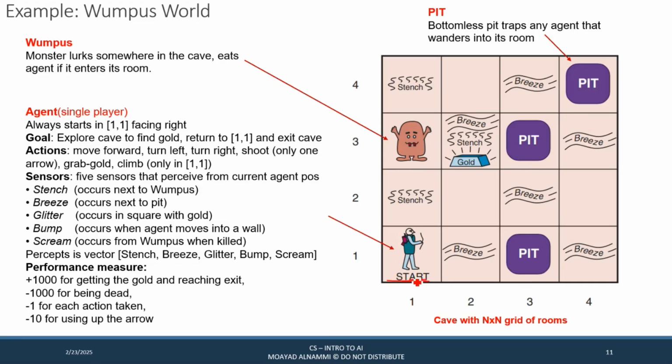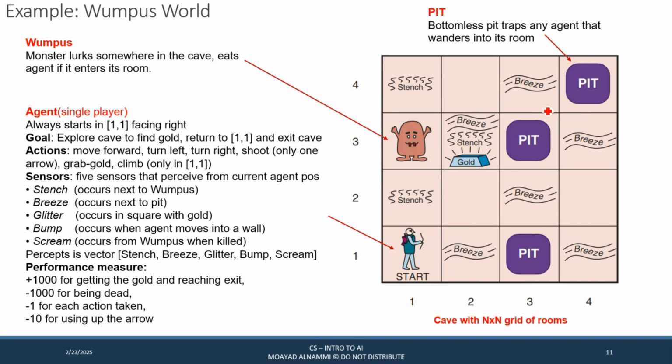The agent, when he starts the game, doesn't know the location of the pits or how many there are, and he doesn't know the location of the wampus either. But the idea is that he can perceive at every timestamp within his current location these following senses. He can sense the stench, the breeze, the glitter, the bump. Bump occurs when an agent moves into a wall, and a scream. This occurs if he kills the wampus. So the perception is a vector of these booleans, right? They'll be 0 or 1 depending on whether or not he sensed this in his current location, right? And the goal is for him to navigate this environment, get the gold, and then move back, right?